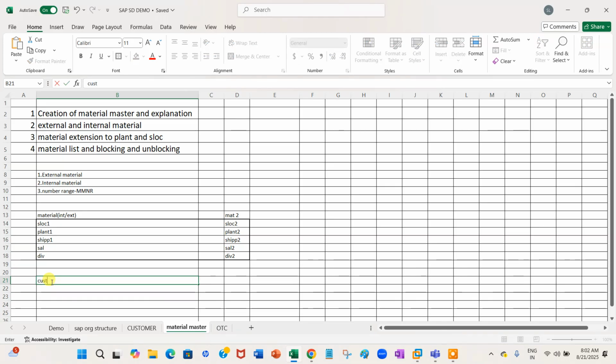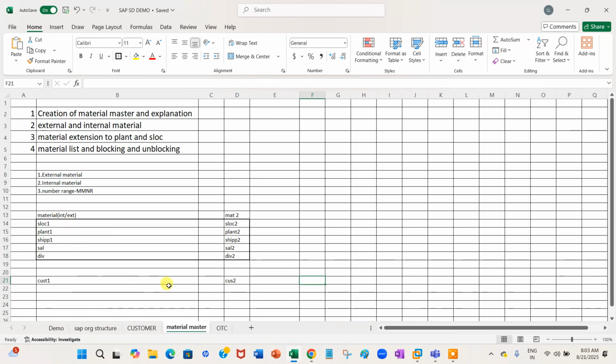We have two different customers. The customer will not ask from which plant; the customer will only ask for the product. If the stock is available in this plant, we select from this plant and storage location, and send it to the customer through this shipping point.